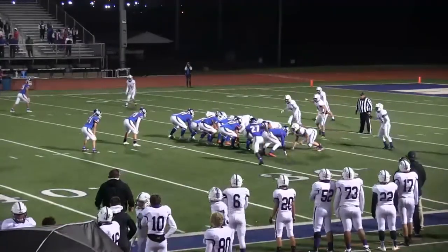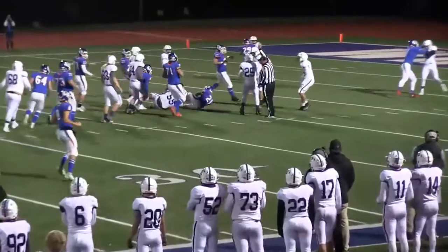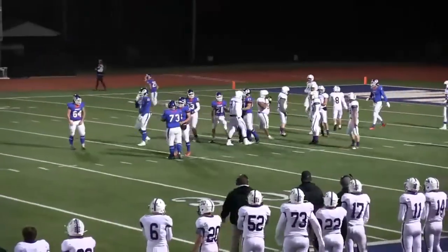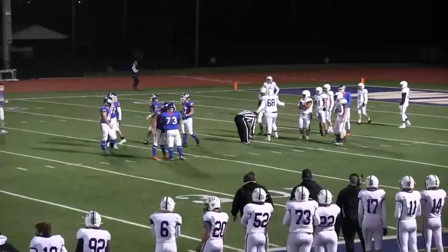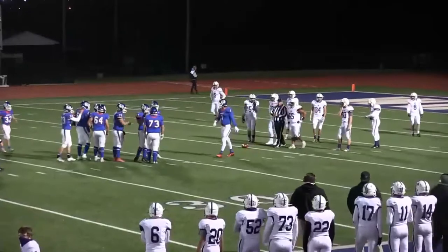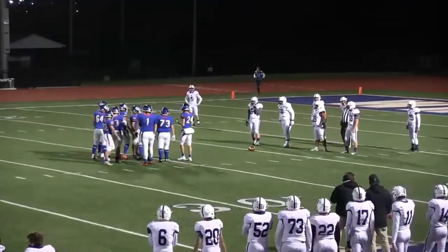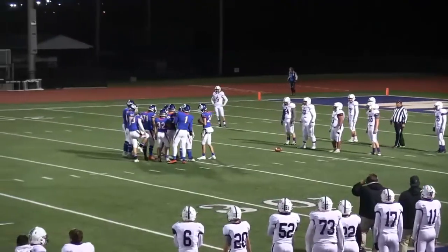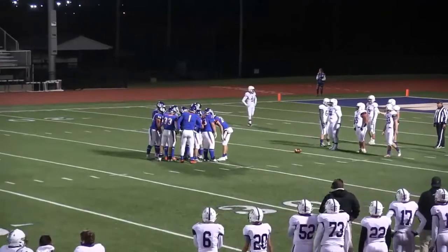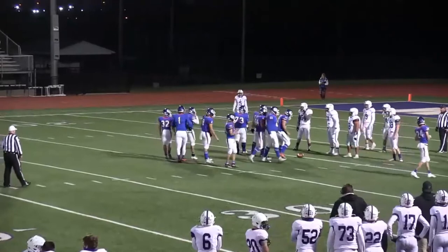1st and 10 for Whiteland. Back in Seymour territory, Valentine, and picks up 6 on the play. Just nothing fancy there. Valentine, that may have been the slowest play he'll have all night, to be honest with you, and one of the slowest we've seen all year. But he just finds it. He gets a gap. He gets 5 yards, 6 yards out of it, and I guess more like 8 yards. But still, it's a deceiving 8 yards, because it's the least flashy of the plays he's had so far in the last couple of games.